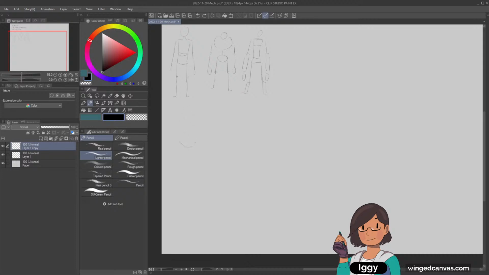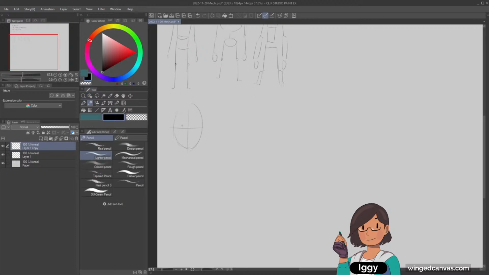But yeah, the face. I feel like this one is a big one, because if you make your mech very human-like... Okay, let me try and draw a quick human face. So, you know, this is a normal human. If you try to draw a mech and it looks something like this, you just put screws and panels on it. I feel like you're kind of missing out if you just make it like a giant human.